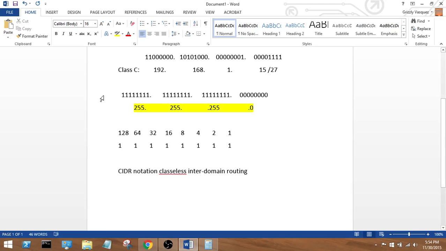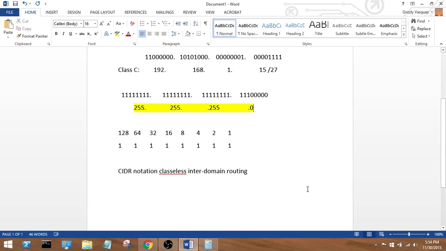All that means, when it comes to the subnet mask, is how many bits are turned on. So let's say it's a slash 27 network, and you still have this address, but it's a slash 27. What does that mean? That means 27 of these bits are going to be turned on. So we know up to here is 24, but then we borrow bits from here to complete 27. 25, 1, 2, 3, 4, 5, 6, 7. So we have 24 here, 25, 26, 27.